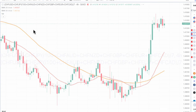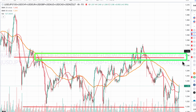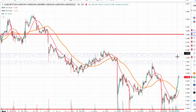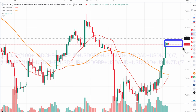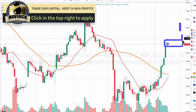Here we are, dollar. Remember we talk about range for price action? We are at the bottom end of the range. At this point, we're just bouncing on the bottom of the range. I think we can have a nice little breakout to the upside, as there's still quite a bit of room for this to run before we can hit some resistance here. So looking for some sort of a shallow pullback or a bit of a base to go look for an extension higher off of it. So that's what we're seeing in the dollar here.